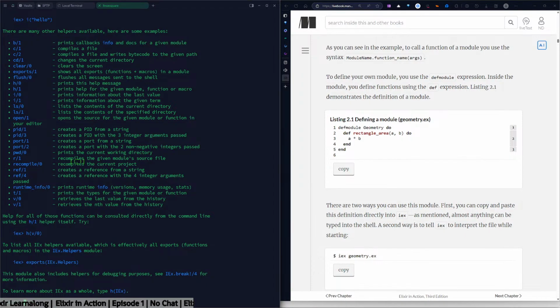Helpers. This module also includes helpers for debugging. To learn more about IEx, open the source for the given module or function in your editor.